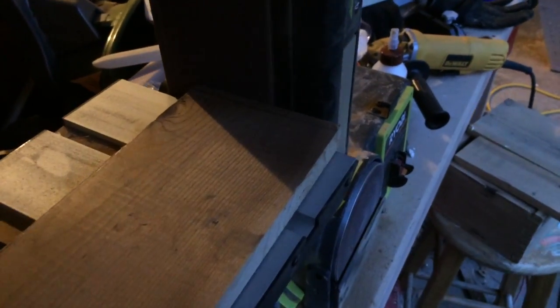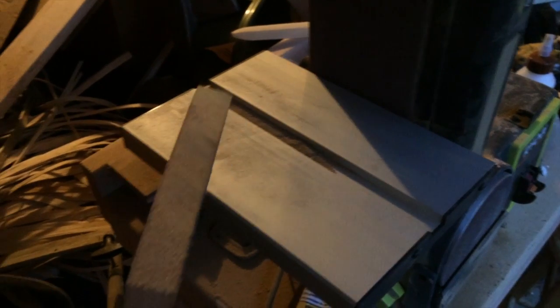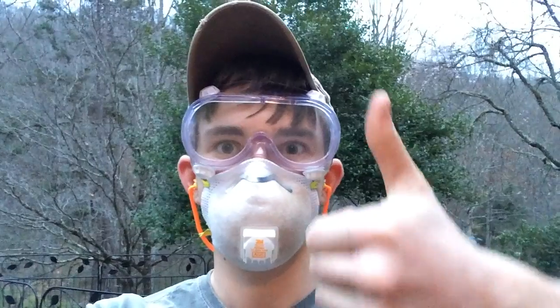So now, using a belt sander, I'm going to square off the ends there from the cuts that aren't quite smooth enough. I'm just going to make it look a little better on the ends, and I'm not too worried about length. If it's a little longer, that's fine.